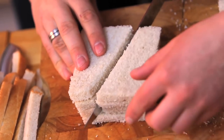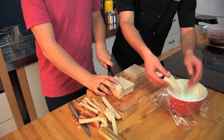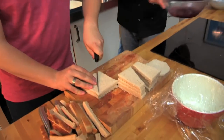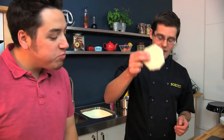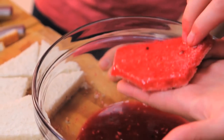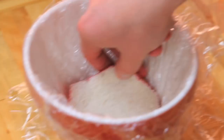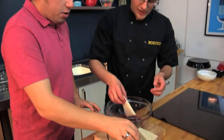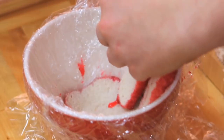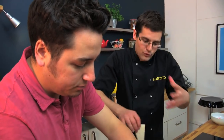Perfect. The reason being, when we put them in a bowl, the top is obviously wider than the bottom. The final ones on top go in triangles in quarters. Now we've got all these fantastic juices, so what we're going to do is take our bread and dunk it in the hot syrup. Then that goes colour side down in the bottom of our bowl. Then if you can do the same with all of these around the side - just one side is fine - slightly overlapping as you go around. You have got to make sure these overlap, otherwise when you turn it out, it will all fall apart.